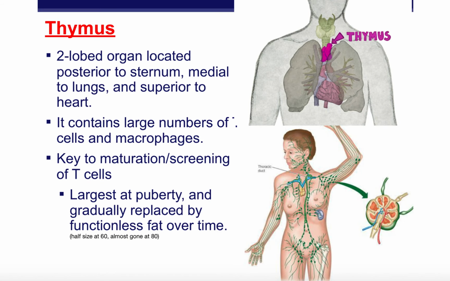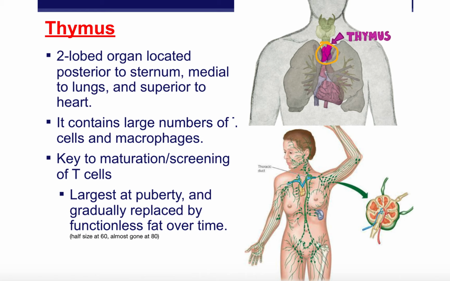Now, the thymus is a really big organ in terms of control, maintenance, and regulation of your immune system, because it plays a really huge role in your T cell and regulating your T cells. So it's really important for acquired immunity and maintaining that. So the thymus is actually clustered here between your lungs and just on top of the heart, right beneath the sternum. So it's just sitting kind of on top of the heart.